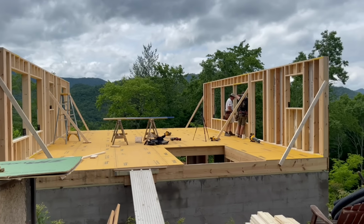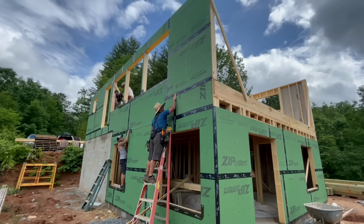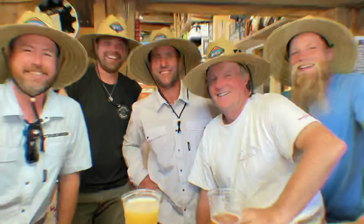Our next project on the house starting Monday will be to frame this giant gable end wall, and it has a bunch of windows in it and it's super tall. So we're all looking forward to that.